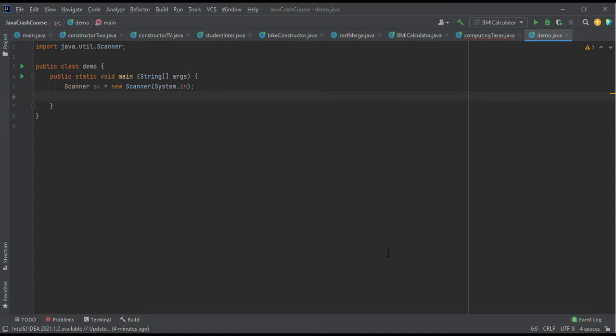I'll be using IntelliJ IDEA for Java, and let us remember step 1. In step 1, we'll take the inputs n and k, both are integer inputs.